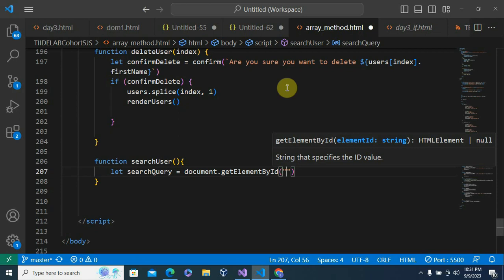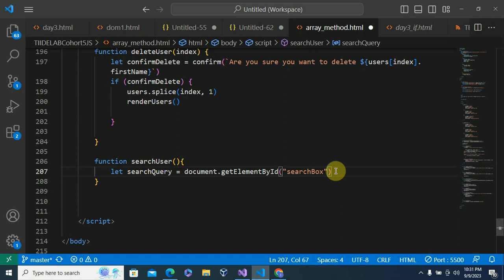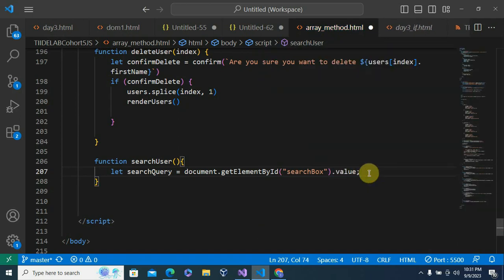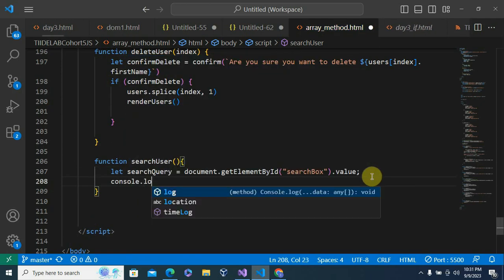The ID that we pass in, I guess we'll call it search box, and then we have the value to get the value in there.